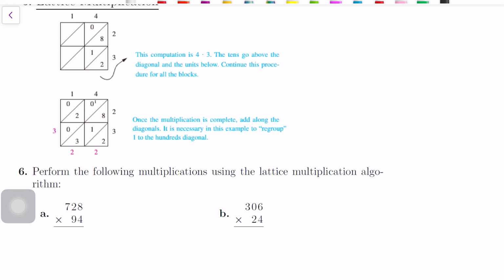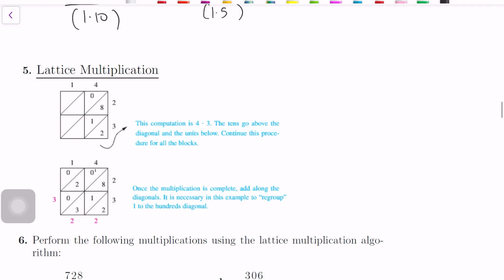Okay, and then we have this nice, remember for addition we had this scratch algorithm. And we also had lattice algorithm for addition. I haven't used it that much, but we had it. For multiplication, you also have the lattice algorithm, and that one sometimes comes in handy. So what happens here, say you want to multiply 14 times 23. So you put one on top in a row, the other in a column. You create a grid, right?